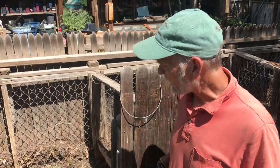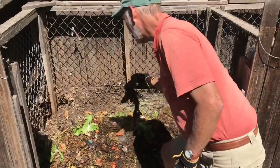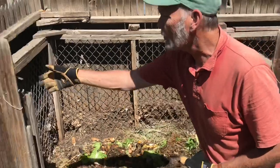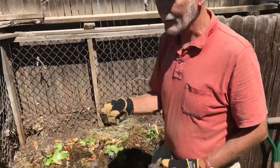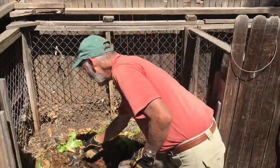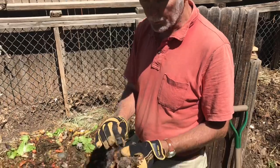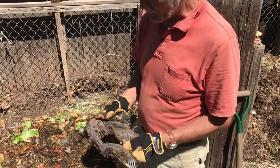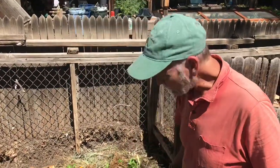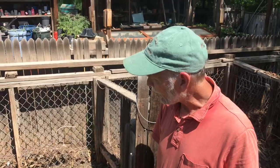And I think what really bugs me the most is finding mysterious things in here that have been in here in some cases for, you know, a year or something if this pile is an old pile. Sure, it's inconvenient to take off things like this, but we would prefer having materials in here that are readily decomposable and that can turn it into that expert compost that we're used to having.